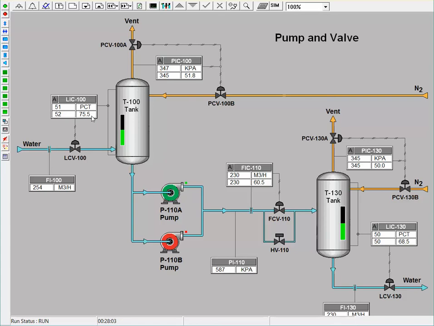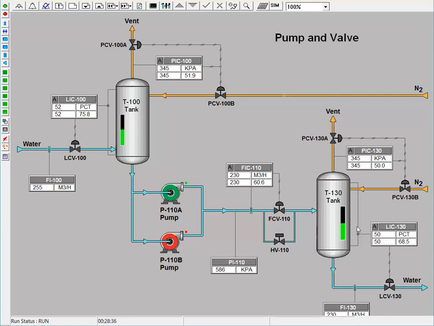After running through the pumps, the flow between the first and second tank is under straight flow control. FIC 110 controls how much water is sent from tank T100 to tank T130. There is also a bypass on this controller which trainees can utilize during startup or if there are any malfunctions with FCV 110. On the second tank, the level controller will control the valve on the outlet side of the tank.